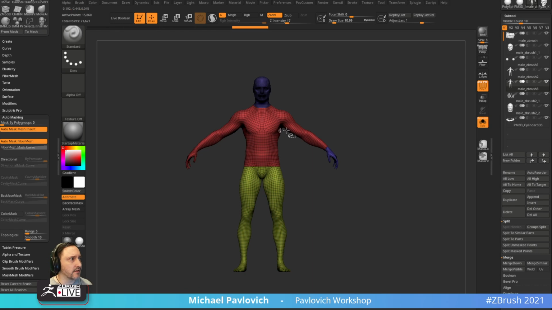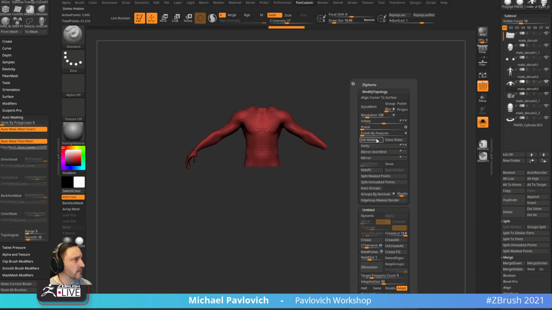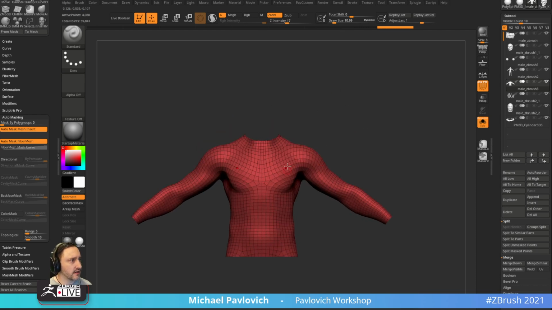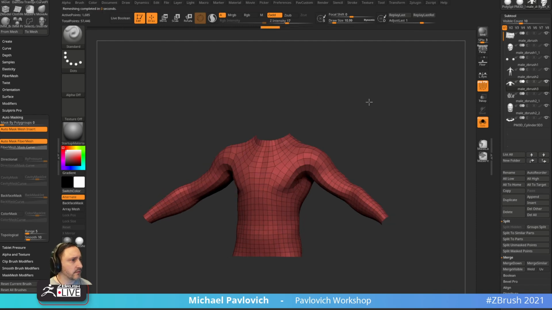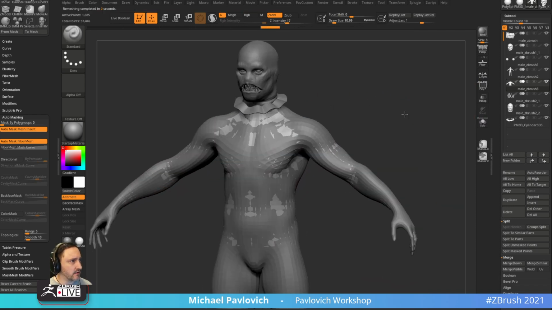So now, if I say, give me the red part, geometry modified topology delete hidden, let's do a quick mirror across the X, mirror and weld, deformation, mirror across the X, and then geometry modified topology, mirror and weld across the X. X symmetry is turned on. We'll just do a ZRemesh half, adapt the size down to 0, give us some new geometry, and now we've got kind of a shirt.